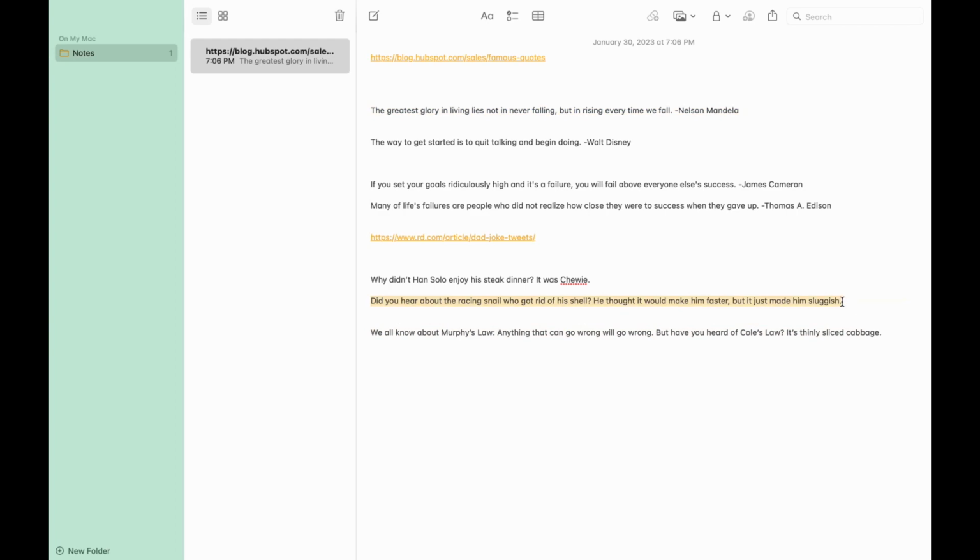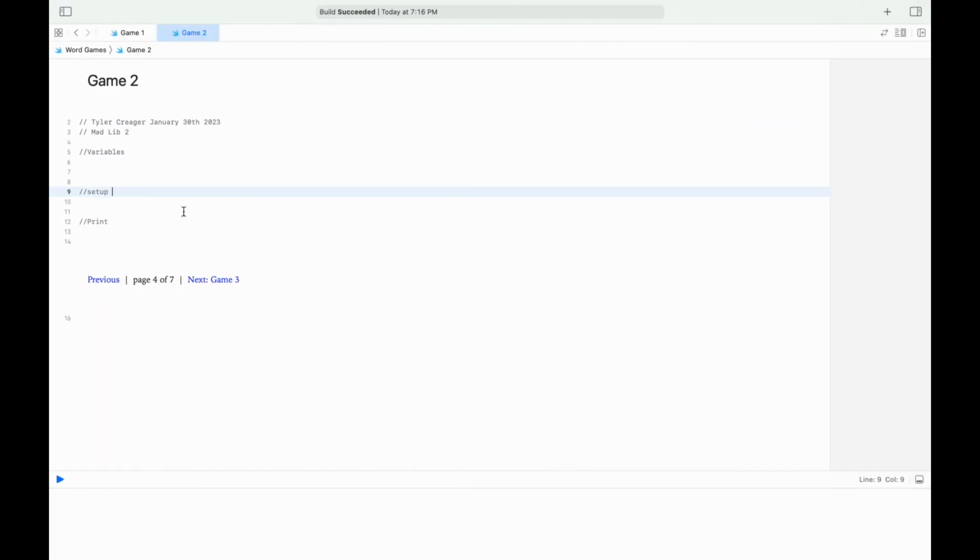The top link is where I got the quotes from, and the bottom link highlighted in yellow is where I got the jokes from.